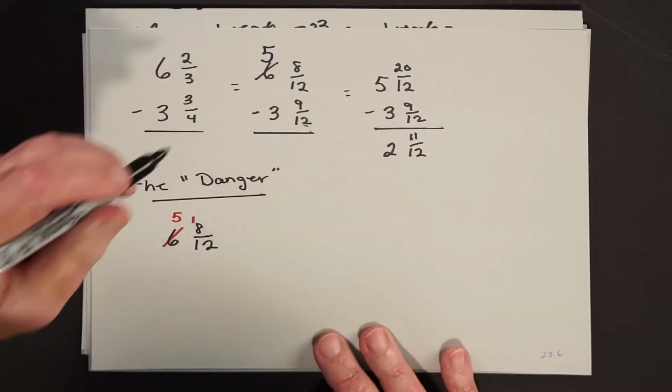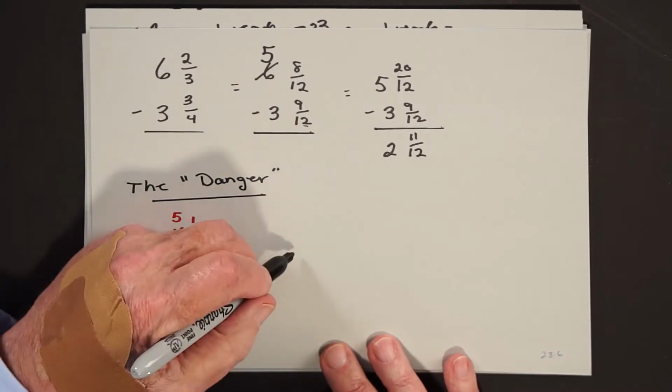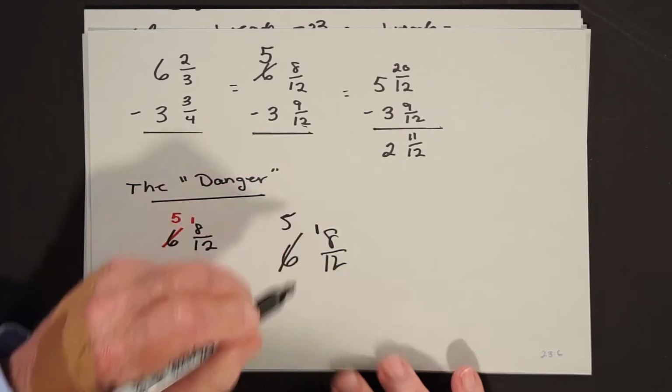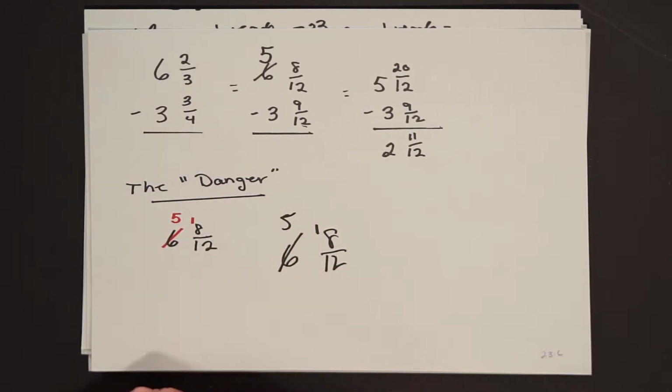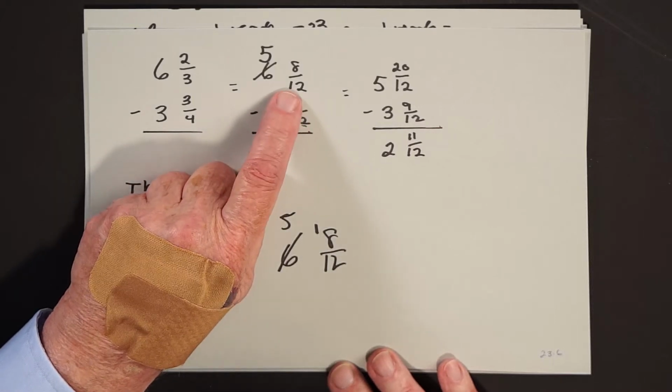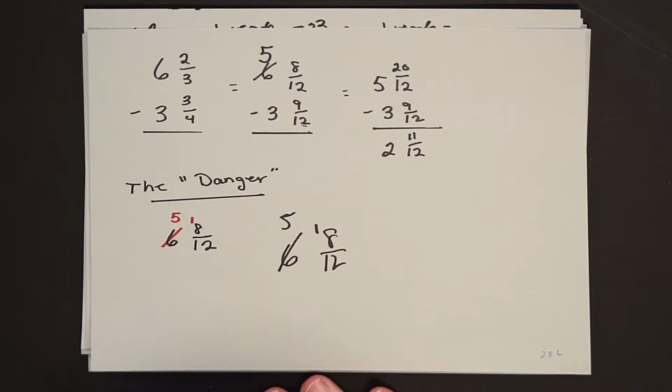Here's the tricky part. Here's the danger. Most kids are tempted, when they do this, to put a 1 in front here, because that's how they were taught when they were dealing with whole numbers. And the reason that was the case is you were trading in by 10s. Now you're trading in by 12s. See, how many 12s does it take to make a whole unit? If you cut the cornbread into 12 pieces, how many pieces do you need to get the whole cornbread? You need the whole 12 pieces. If you want to exchange $1 for quarters, they don't give you 10 quarters, they give you 4 quarters, because it only takes 4 quarters to make $1.